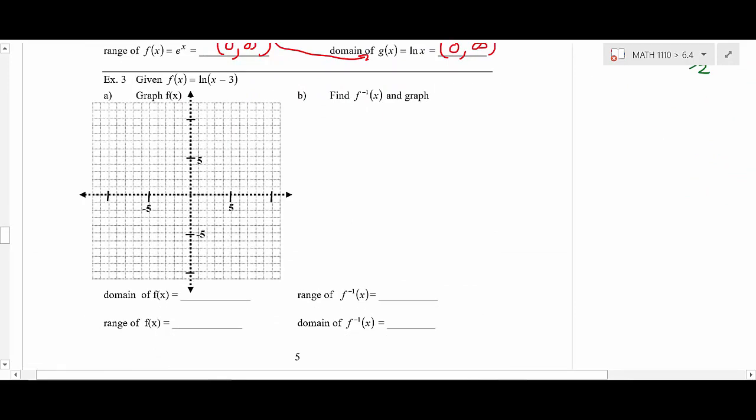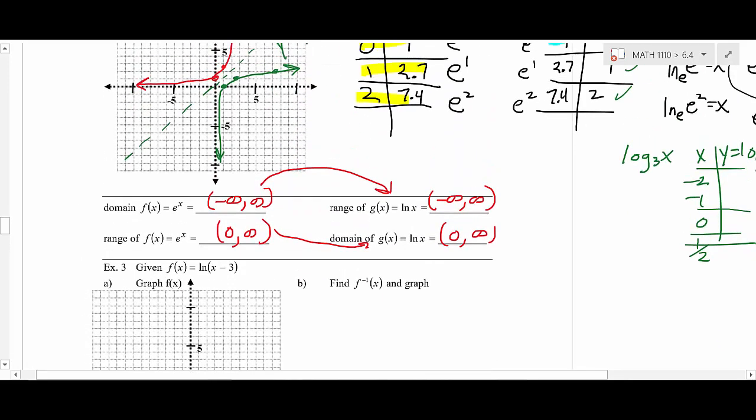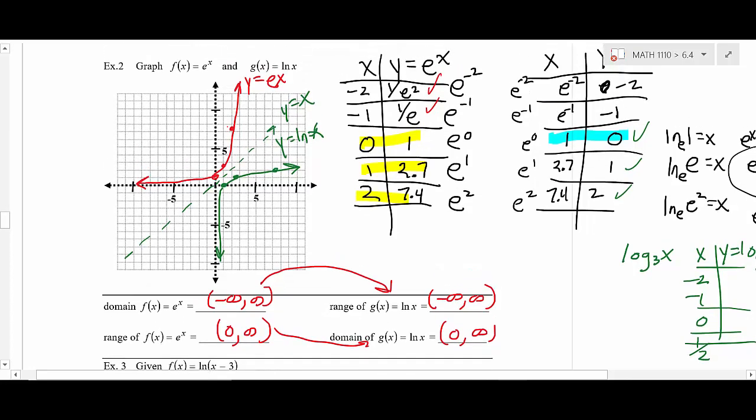Okay? What if the range of e to the x be 1? No, the range, e to the x is this graph here. Remember when we did the range of e to the x, that would be all the y values. What's happening on e to the x is it gets bigger, but if you look at the table of values we made, the y's get closer to 0. If you did 1 over e, 1 over e squared, 1 over e cubed, those are numbers that are getting closer to 0, so that acts as a horizontal asymptote.